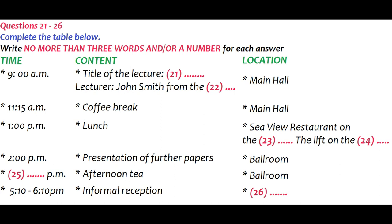But the fun isn't over. This is Australia, mates. We'll be flocking to the hotel's own palm lounge on the east side of the foyer for an informal reception. You can relax, mingle with the other delegates, and let your hair down a bit. This will run from 5:10 to 6:10, though you're free to stay as long as you like. The lounge manager has informed me that for the duration of the actual reception, you can have all-you-can-drink beer for $20 with purchase of an advance ticket.